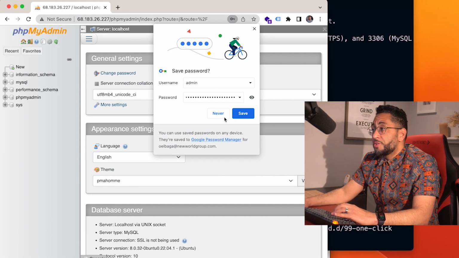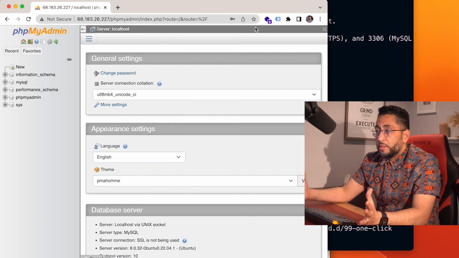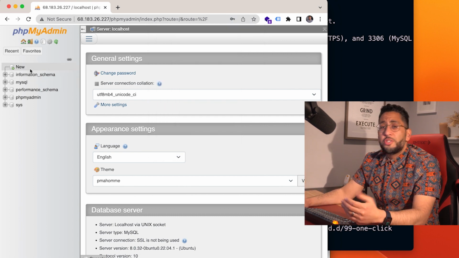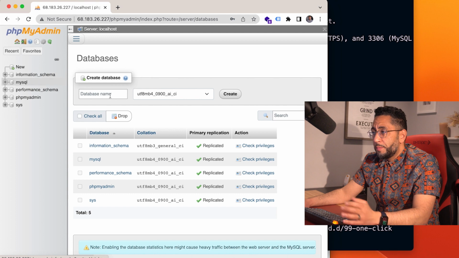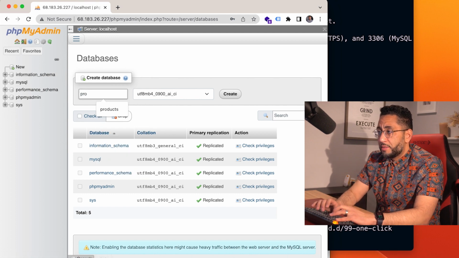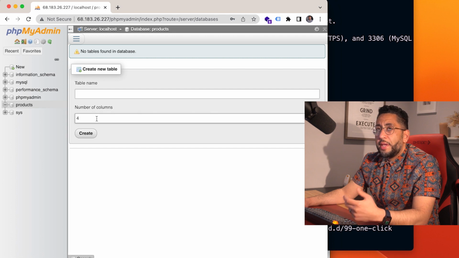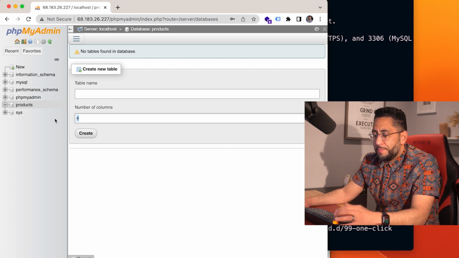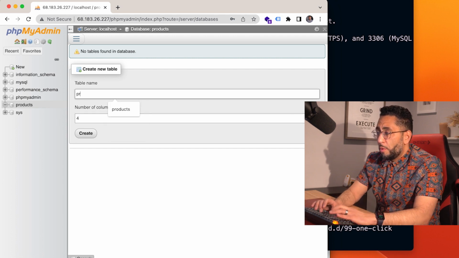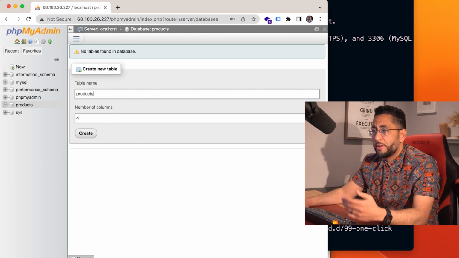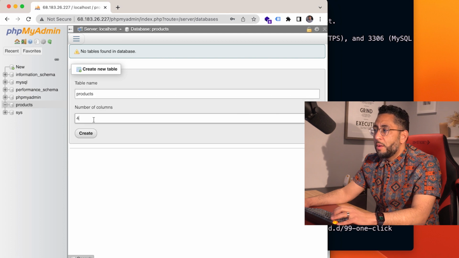Let's log in. All right, so this is cool. We're logged into phpMyAdmin, and we're just going to create a simple database. So new, we're going to create one called products. Just click create, and let's just make a table called products, because the whole database is called products. We can call it whatever you want. And now we need a table called products. We're going to store the records, and we'll just make 2 columns.